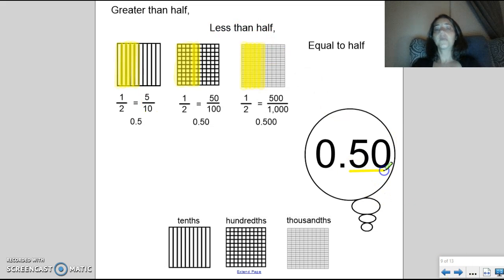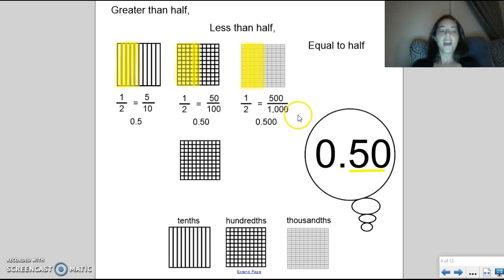All right, here we're dealing with 50 hundredths. So I'm going to go ahead and grab my hundredths frame. And what we've already talked about is 50 out of the 100 is exactly half. So if I have 50 hundredths, that is an amount that is exactly equal to half. I can sort of take this whole piece and look at half of it, and these 50 hundredths is exactly the same thing as half of that whole cupcake or half of that whole brownie.